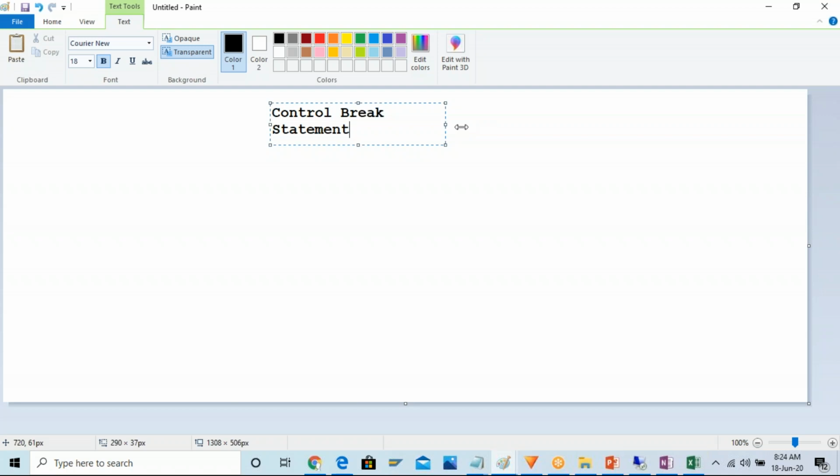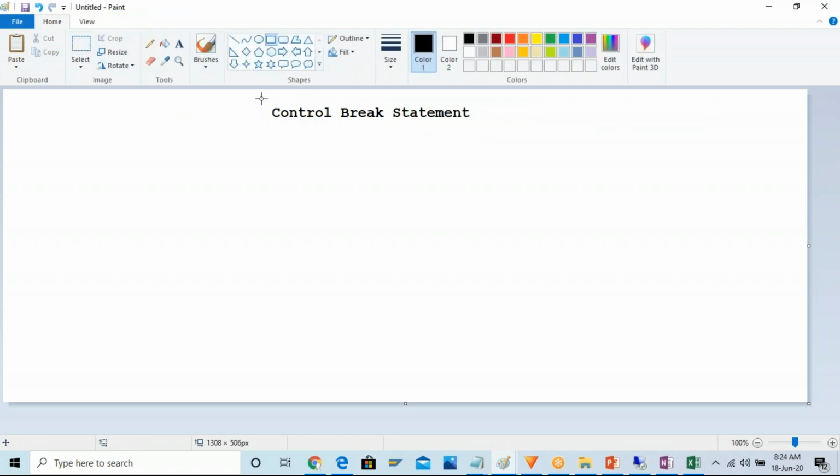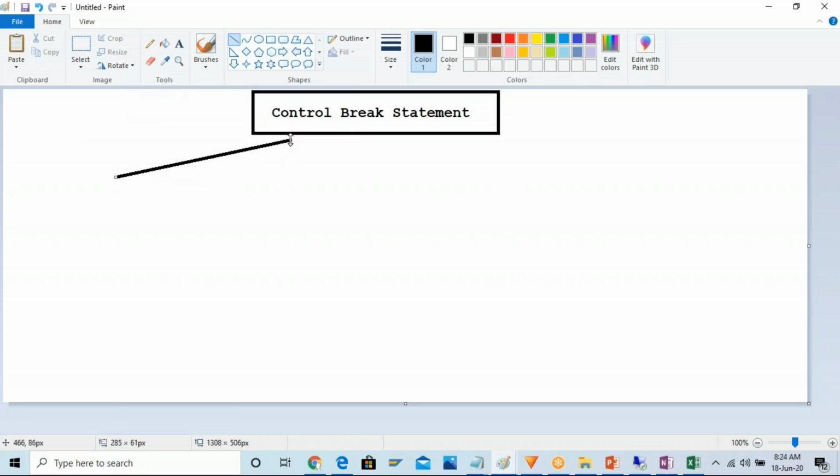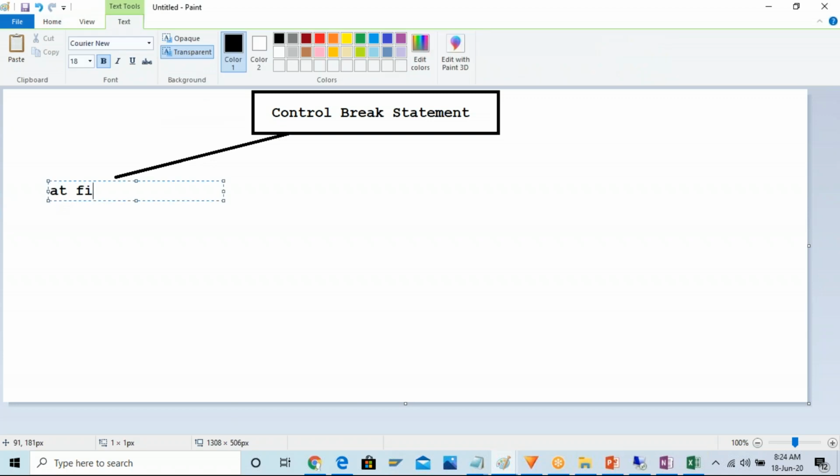So we will write the control break statement. And in this control break statement, we generally have 4 statements. The one which we have is AT FIRST. This is the control break.